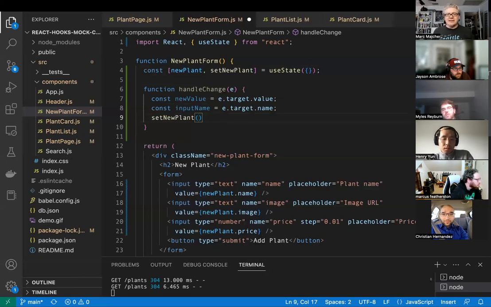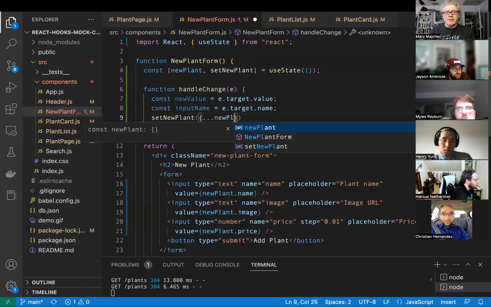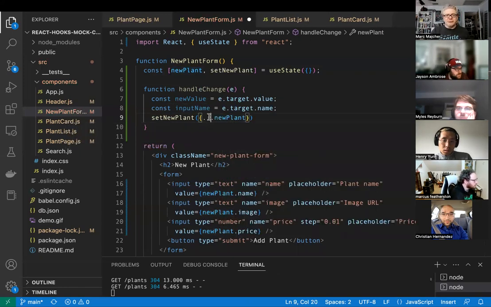Since we cannot change that state, or we can, but it's not going to be a good time, we want to replace that state. We want to replace that object with a new object that has the new value in that one particular place. So we need to use the spread operator there. First off, we'll start with an empty object. We want to spread the values of what's in the current object into there. So whatever was in that object, we're basically making a copy of it.